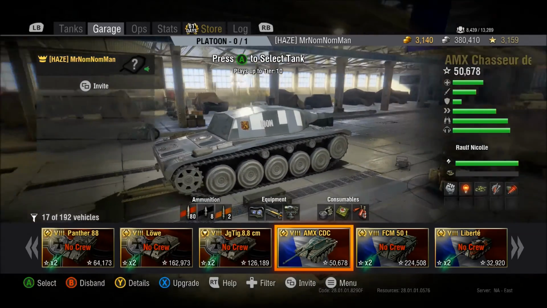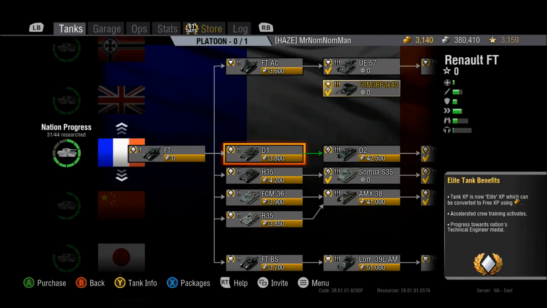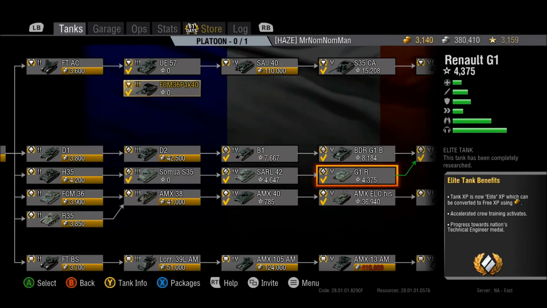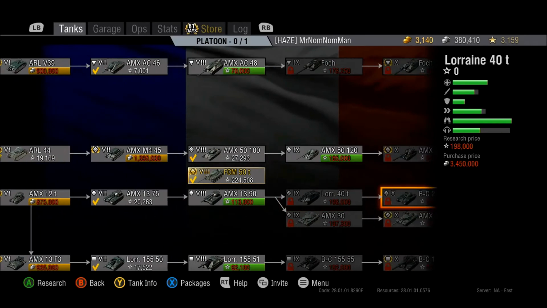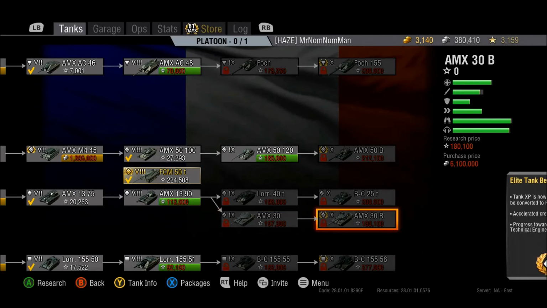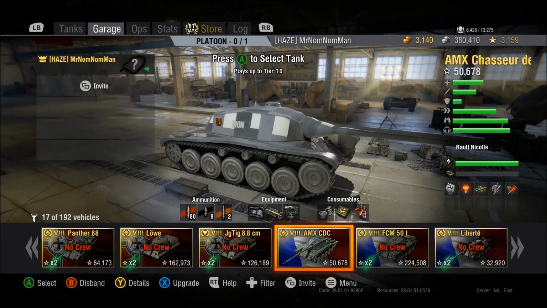It is a Tier 8 French premium medium, as you can tell right there. It is kind of unique. There aren't that many French mediums. They were just introduced tiers 2 through 5, and yeah, this line right here, 2 through 5, they're kind of fun, nothing really special. But then down here at 9 and 10 they added these two right here. So if you're interested in the AMX 30s, the AMX CDC would be a very nice trainer to have.